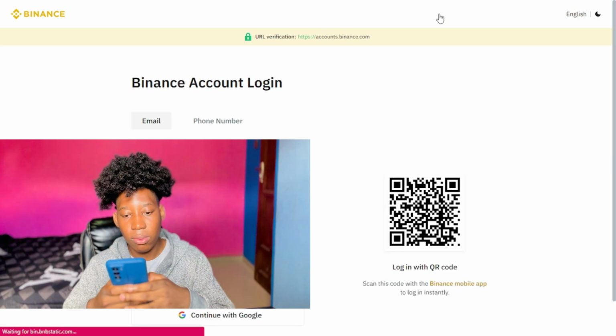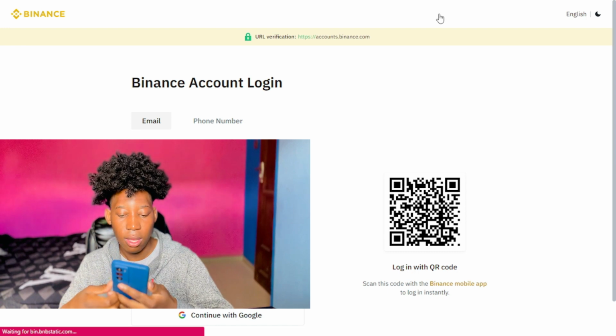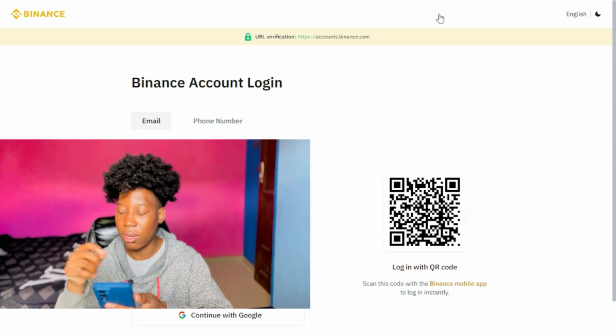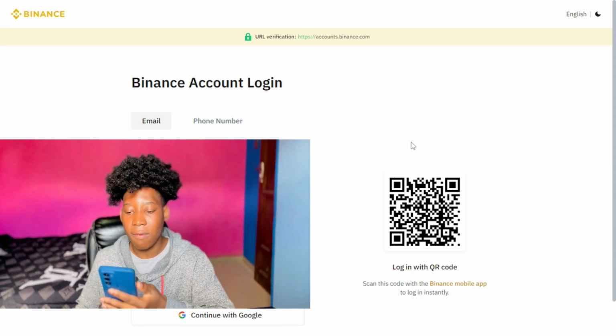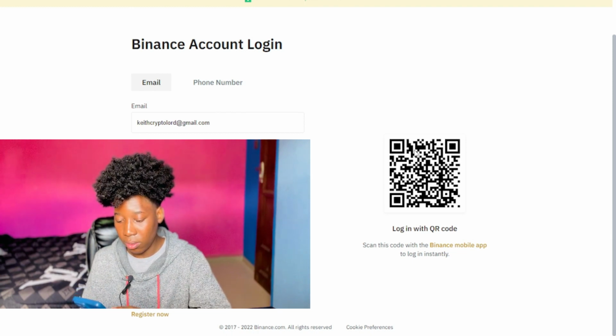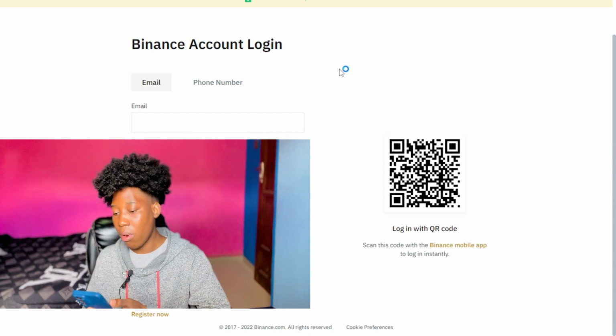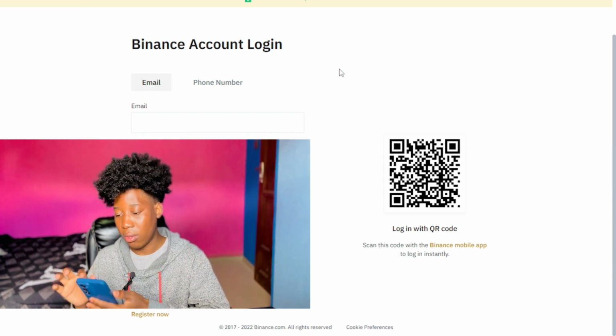So what I'm going to do is scan this QR code, and I'll not have to enter my email address, start verifying and stuff like that. It takes time. If you're using your phone, you don't have to do any of that stuff. All I'm trying to do right now is log into the account.